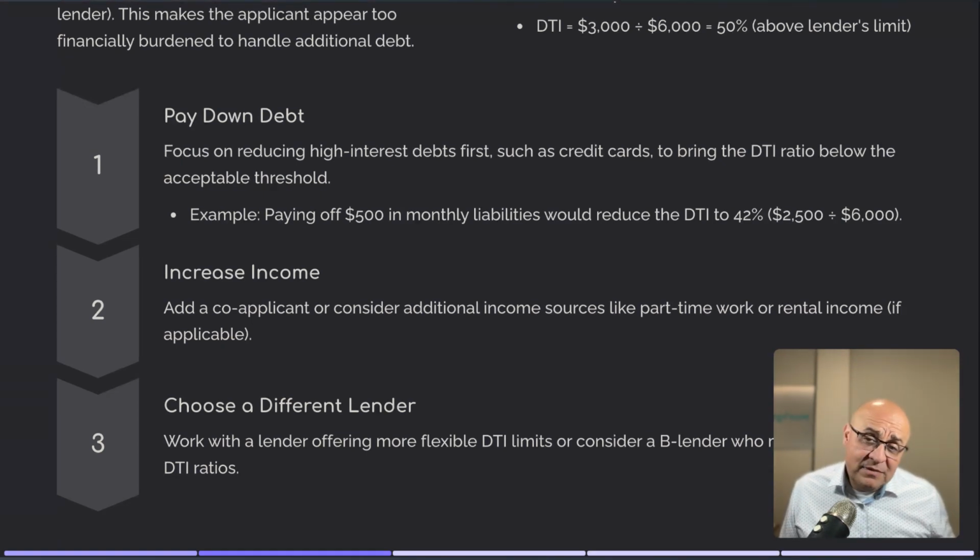Another one is that sometimes by asking questions we can increase income. How can you increase income? Maybe there are other sources of income that are not reported, or you can add a cosigner or a guarantor to this application. And of course, choose a different lender. Some lenders will make exceptions to their own guidelines, but we need to build up that exception.